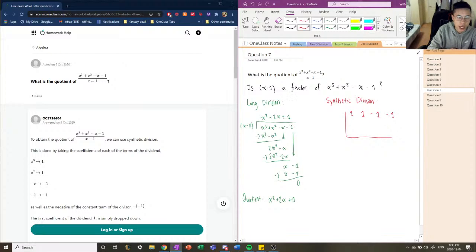Okay, and now we're going to think about the solution, or the 0. Okay, so instead of thinking about the factor, we are going to think about its 0, right? So if x minus 1 is a factor of this, then the 0, or the solution to this polynomial, is going to be 1, right? Because that's what makes this equal to 0, right? So how synthetic division works is we're going to carry down our first term. So we're going to carry it down here.